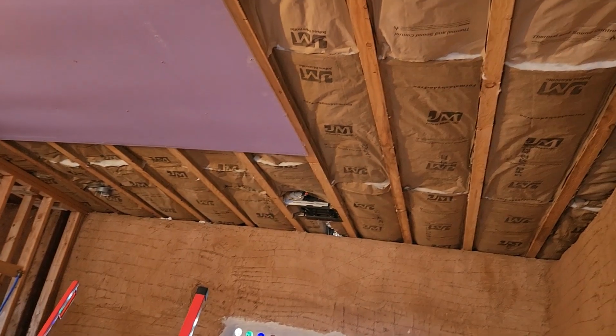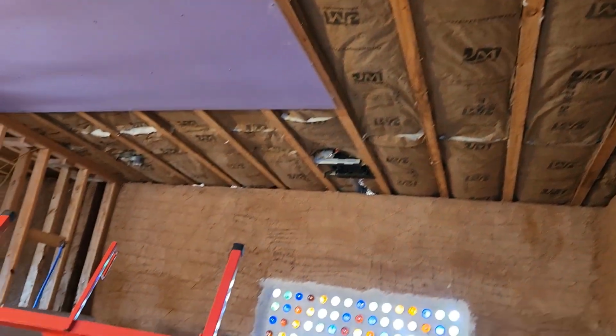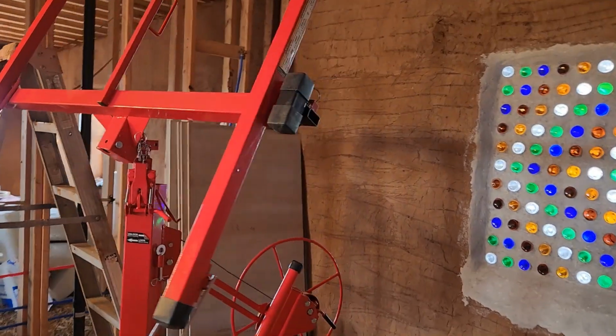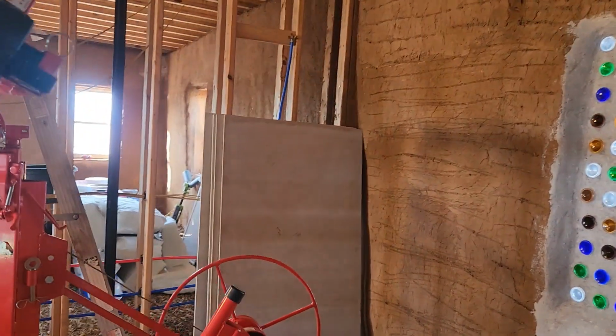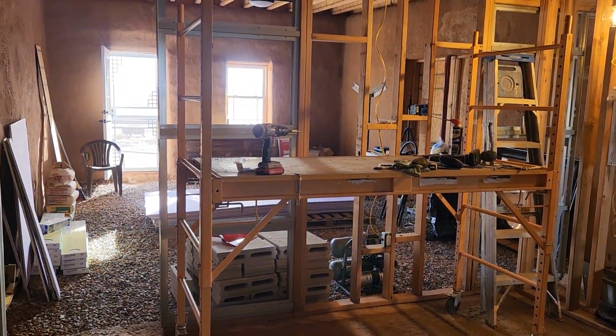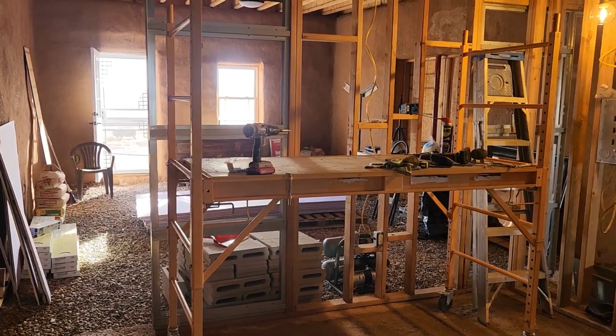Once the ceiling drywall is up, we'll start working on the walls, and we'll put the hardy backer board up, and then the rest of the drywall along this wall and this wall, and get that done.